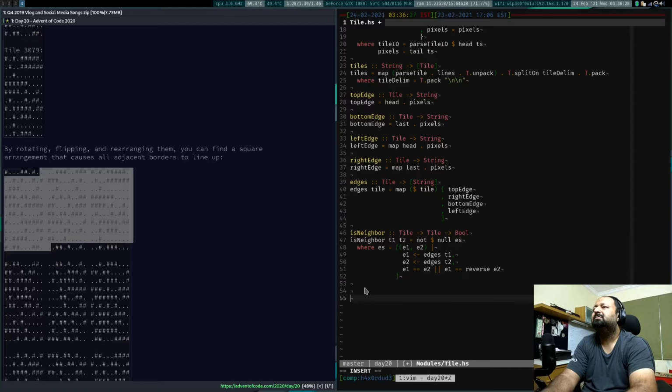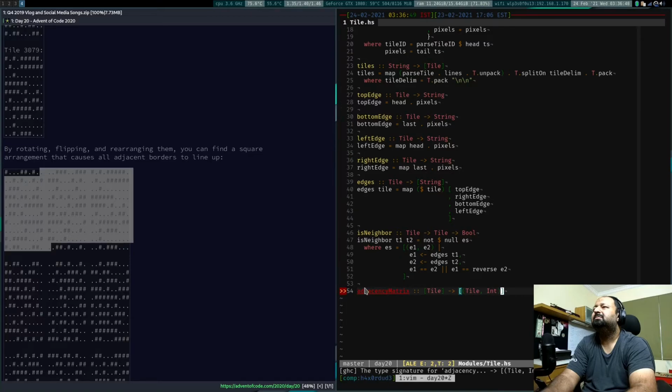Now that we have that, I want to build our adjacency matrix, and so this would receive a list of tiles, and then let's say we will be returning a list of tuples, and for each given tile, the count of its neighbors.